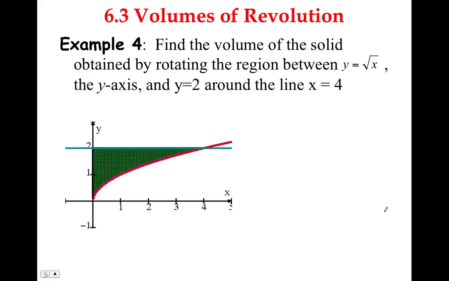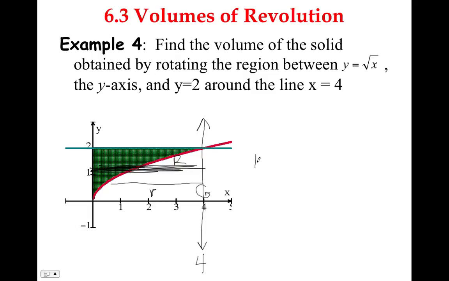One more with this. Let's instead rotate around the line x equals 4. I've tried to do one of every possible type of example here. So x equals 4 is my axis of rotation, which means I am going to have a gap in the middle. And so I need to think about what is my big radius. That's that one. And then my small radius, again, is the length of that gap.